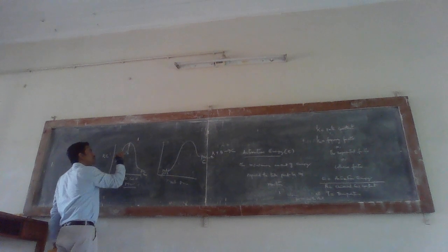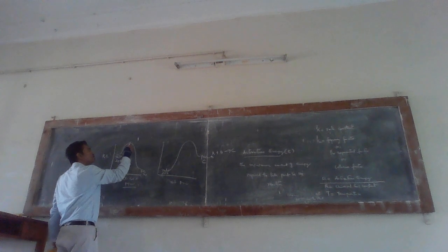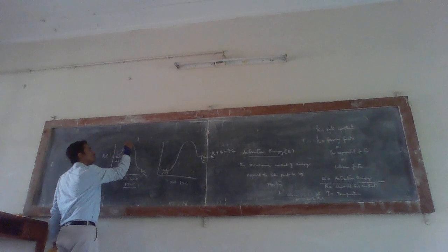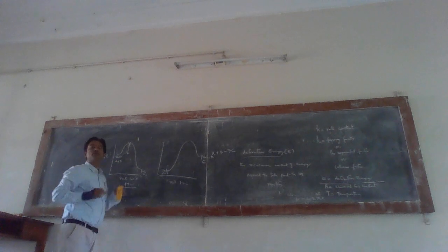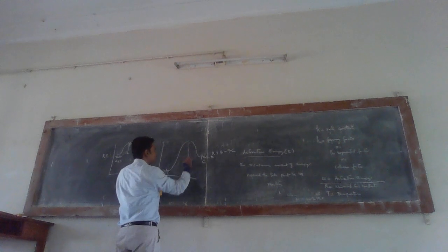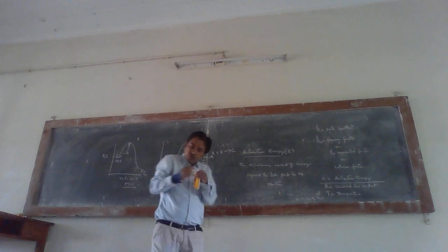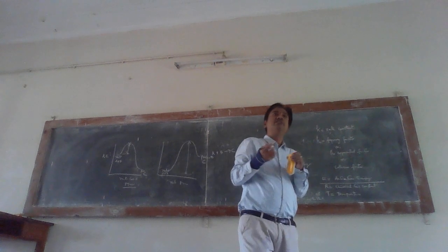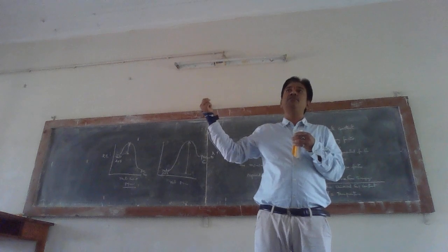Until and unless you give that much energy to A and B, this will not cross over. Reactants are here only. If you give this much energy, this will come to here, the highest energy state, then they react, they collide, then product C will be formed. So here also, this much activation energy I need to supply. Then only the ignition starts, the reaction starts, the collision starts, movement starts, product forms.